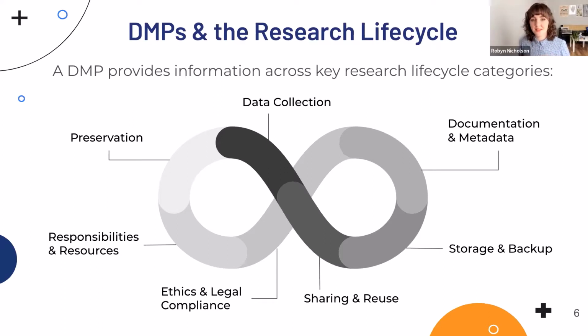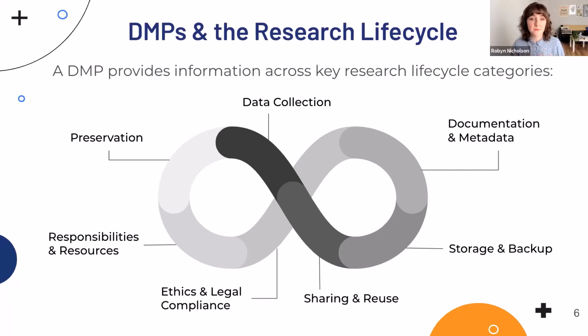Usually we see these life cycles represented in a perfect circle, each stage flowing neatly into the next. But I also like this alternative or infinity pattern, in this case, partly because, as we all know, life cycle stages don't always progress so neatly and chronologically, and also because, particularly in the context of a DMP, you're thinking about all of these stages at once, and planning not only for the near future, i.e. the conclusion of your research project, but arguably for the foreseeable future as well in terms of preservation after your project is complete.